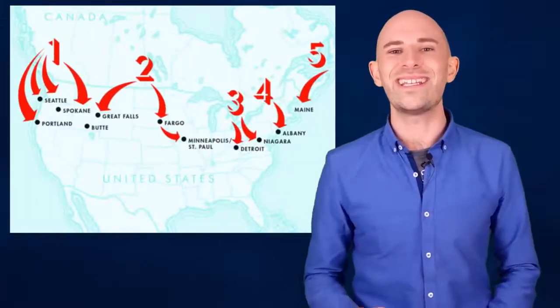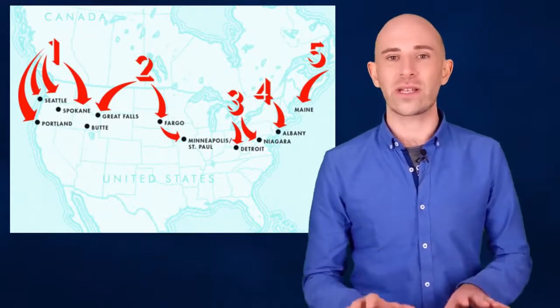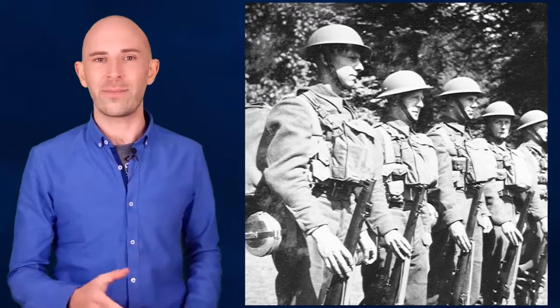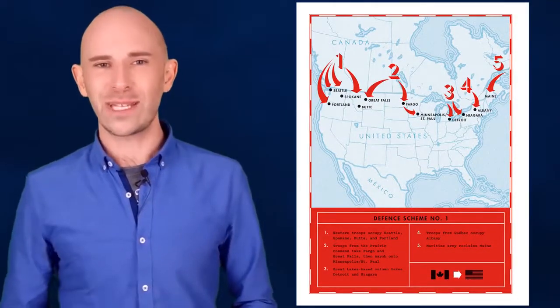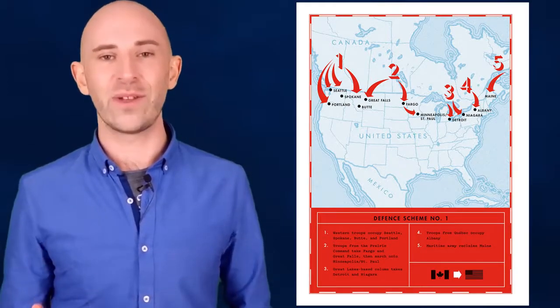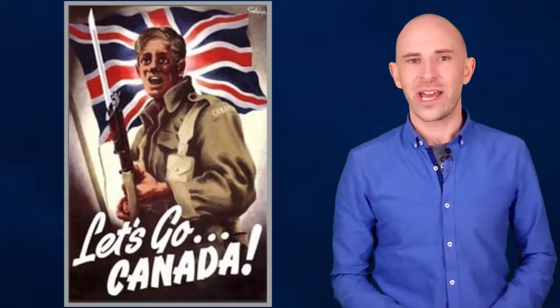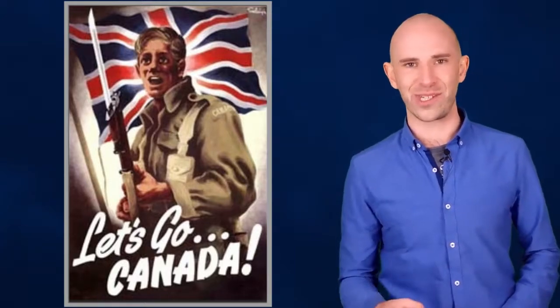Before you get the idea that only Americans are aggressive, you should know that the Canadians had developed a plan to invade the United States before the US ever started on its scheme. Characterized as a counterattack, the 1921 plan more accurately resembles a pre-emptive war. The brainchild of Lieutenant Colonel Buster Sutherland Brown of the Canadian Army, the plan called for a surprise attack on the US as soon as the Canadians had evidence that America was planning an invasion. It was felt that a pre-emptive strike was required as it would be the only way Canada could prevail in a battle with its larger southern neighbor. Other advantages included the fact that the war would be fought on American territory, so losses in civilian life and infrastructure would be borne by the Americans. The Colonel thought this plan would best buy the Canadians time for their allies, the British, to come to their rescue before the Americans could launch an effective counter-strike.